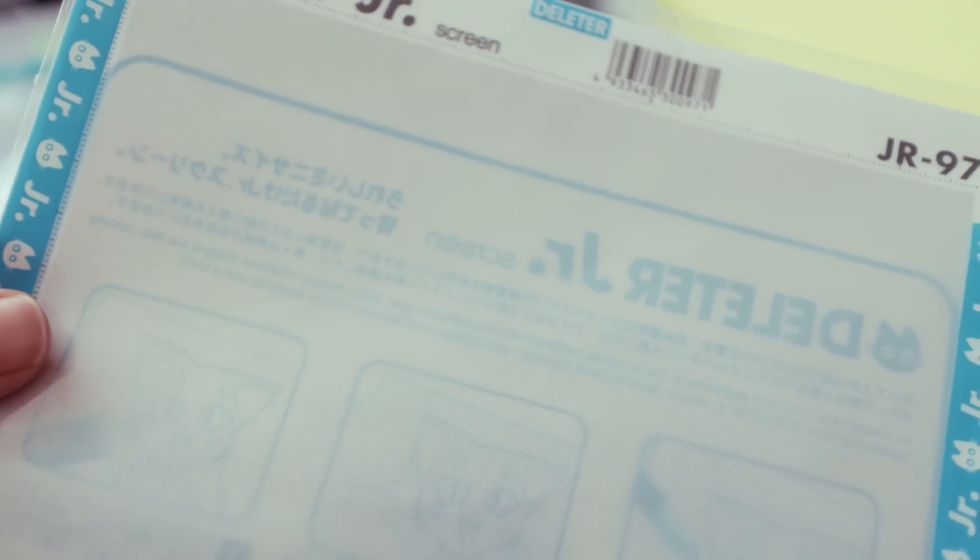Okay, these are the screens. If you don't know what screens are, that's totally fine. Screens are basically a huge sticker that manga artists used to use back in the old days for shadowing, texture, and backgrounds. You take a cutting knife, place them on top of your illustrations, and you get these marvelous patterns. It was a much easier way to do backgrounds.